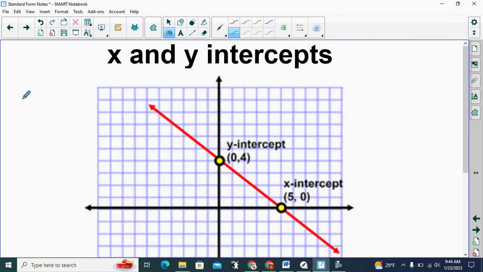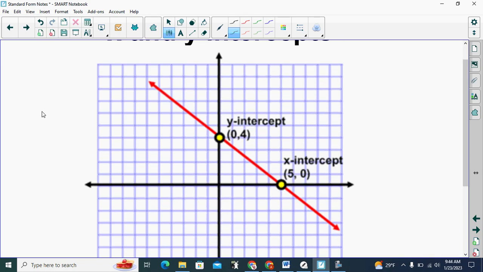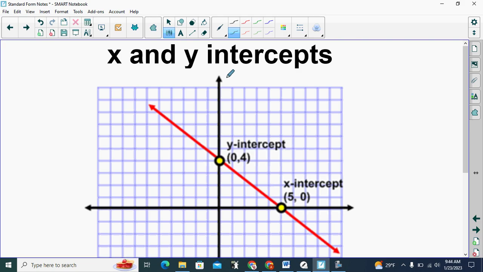So taking a look at what the x and the y-intercept would represent. We are going to be able to find an x-intercept. Suppose we solve for the x-intercept and we find that it's 5. So that's going to give me a point right here. And then we're going to solve for the y-intercept, and we'll talk about how to do that in a minute. That'll give me this point right here. There's our y-intercept. And once I know those 2 points, all I need is 2 points to draw the graph of the line. So we're going to solve for our x-intercept, solve for our y-intercept, get those 2 points, and draw our line.